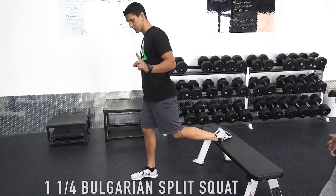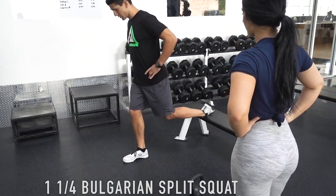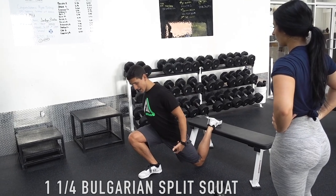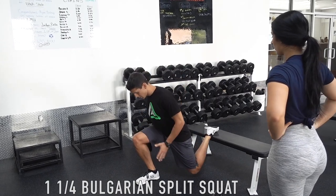One really important thing that I want you to work on, because I already saw it a little bit in the warm-up, is keeping your tailbone tucked underneath you as we get in this position. Because people tend to let that happen, especially in split squat type stances. Yeah. So keep that tailbone tucked.